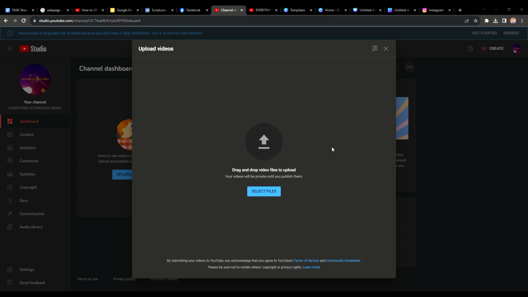Now this is how this works. There is a video you can upload for a full video of over 1 minute, right? This dimension works, which is the landscape mode. It's going to fill your screen. When you are recording, you want to make sure that your phone is on landscape mode and not portrait mode, unless you want to record shorts, and shorts is usually in the portrait version.